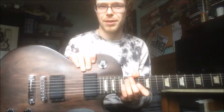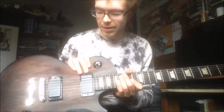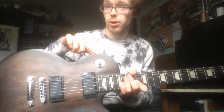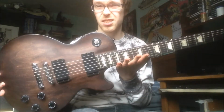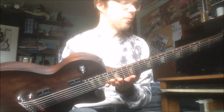This is it. I've played lots of more expensive Les Pauls and they haven't come close to this one. I actually played one exactly like this in a shop in Birmingham in lovely condition and it wasn't half as good as this. I don't know what it is. It's just... This one's special. This one is the one for me.